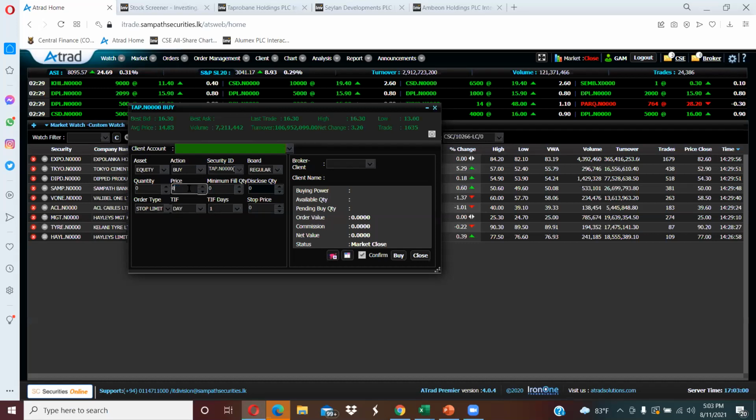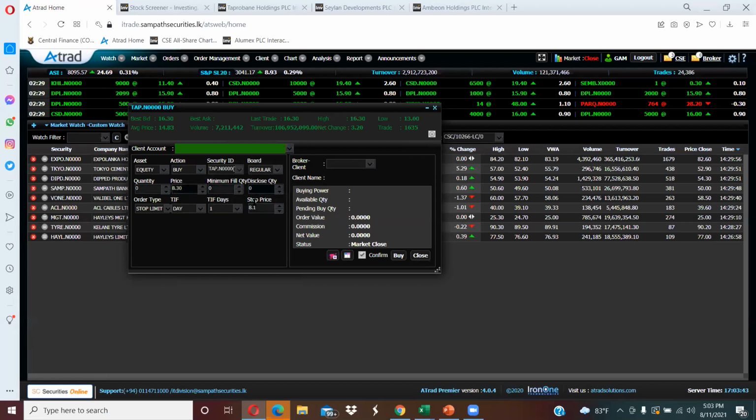So our price is 810. I'm sorry, our trigger price, the stop price, is 810. We are going to give a higher margin of 10 to 20 cents for the limit. That means from 810, I will be entering 830 here. So our intended breakout price is 810. We put 810 at the stop price, and the limit is 830.